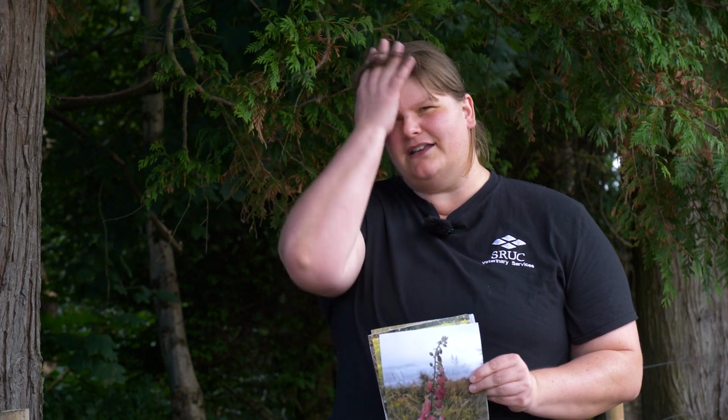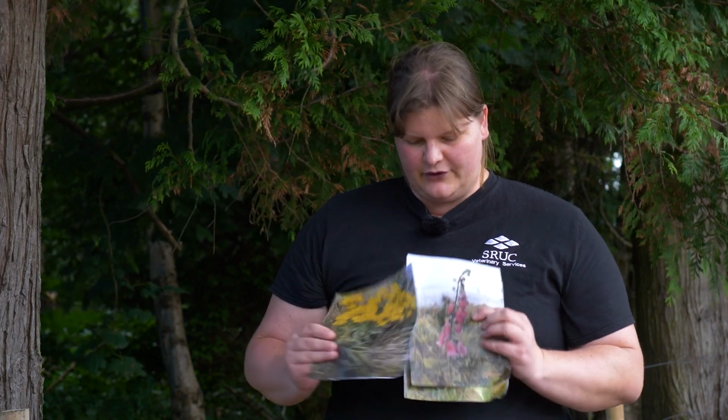Another one that's quite common at the moment is foxglove, and I've seen them around too, often in the hedges and along the roadside. They act differently in the cows, and it's not that common to get poisoning by foxgloves in cows, but it does occur. The interesting thing about both of these two, foxglove and ragwort, is that if you dry them, for instance if you put them in hay or silage, they can still act as poisonous when it's dried later in the year.